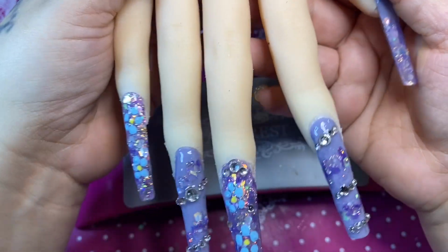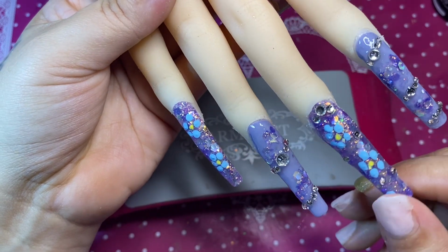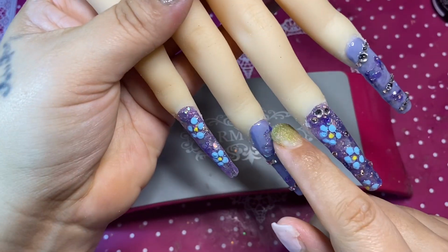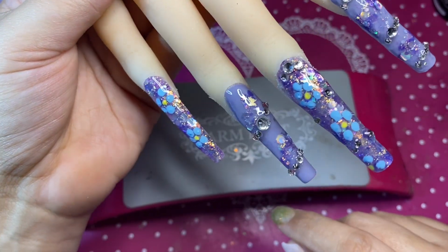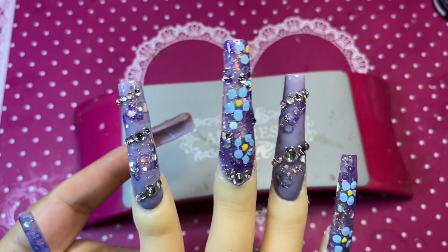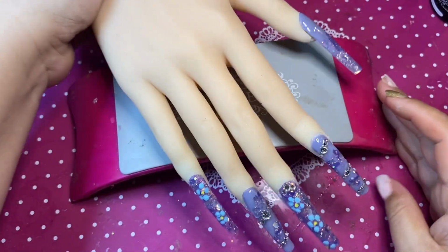These two purple colors were so amazing. The purple glitter and the lavender from Saviland. Totally amazing. Very easy to work with. I'm in love with the blue flowers. This glitter is just so pretty. This little, I don't want to call it a marble because it's really not, but the ombre came out also very, very nice. I think she came out very stunning, bestie.